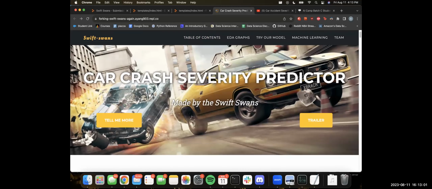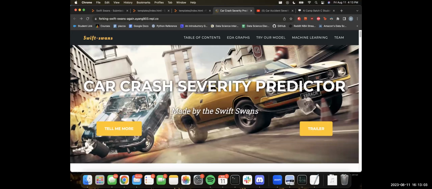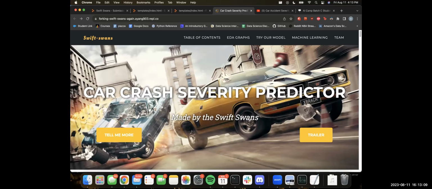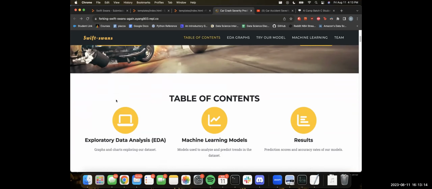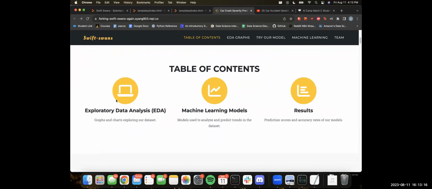All right. Hey guys. Okay, so we made a car crash severity predictor. Essentially what I'm going to be talking about, and you'll hear me more later throughout this project, is I'm going to first talk about introductions, what we were doing with this project and the history of our data set. So our data set ranks every car crash in America from a scale of 1 to 4 on a severity scale.